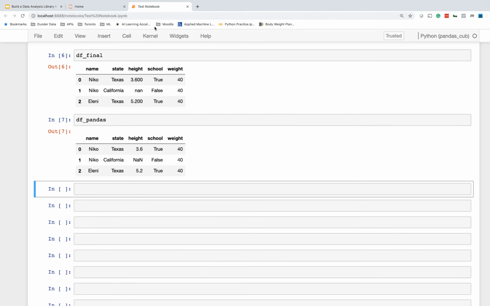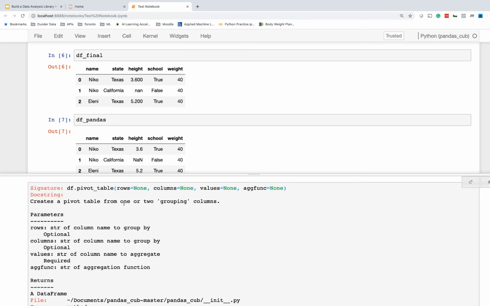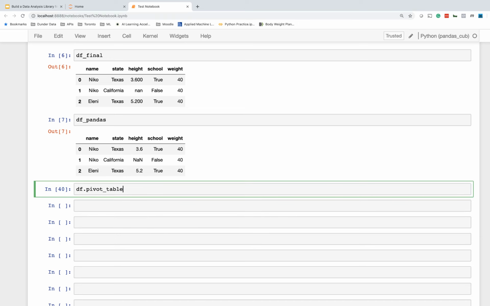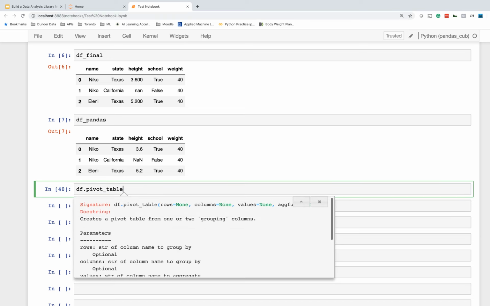So if we go back to the test notebook, and with df I call the pivot table method, or bring it up without calling it, and put a single question mark at the end, Jupyter Notebook will pull up this little pop-up window at the bottom of the screen, and it will show us the documentation string. So the users can easily pull it up. Now, you can also access the doc string by pressing Shift-Tab-Tab.